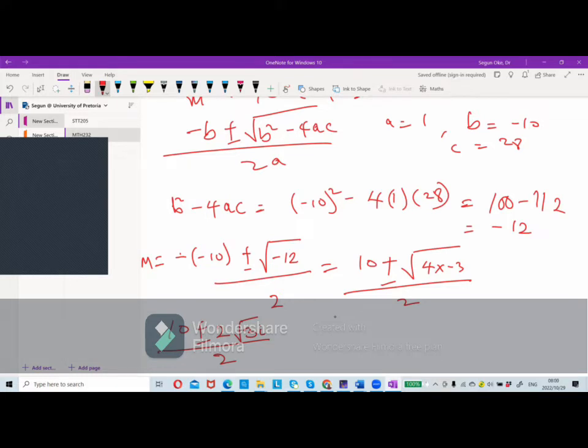So I need to eliminate the 2 denominator. 2 is common, I can say 2 in bracket 5 plus or minus square root of this, divided by 2. This one will go with this. So the i should be outside the square root the moment you are removing the minus. It is complex now. Your m is 5 plus or minus root 3 i. Are you getting what I'm saying now? This is your m now.